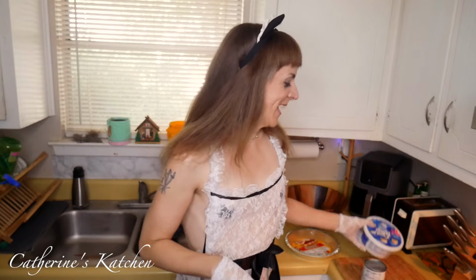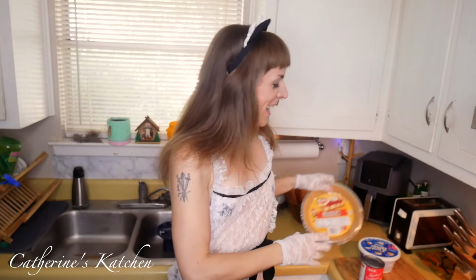I got a package of Cool Whip right here, and I got sweetened condensed milk right here, and I got crust, pie crust. It's called Kool-Aid cake, but it's made out of pie crust. Why isn't it called Kool-Aid pie? Let me know in the comments. And most importantly, it's got the Kool-Aid packet. Today we're doing blue raspberry lemonade because I wanted to make a blue one, and blue raspberry lemonade sounds good.